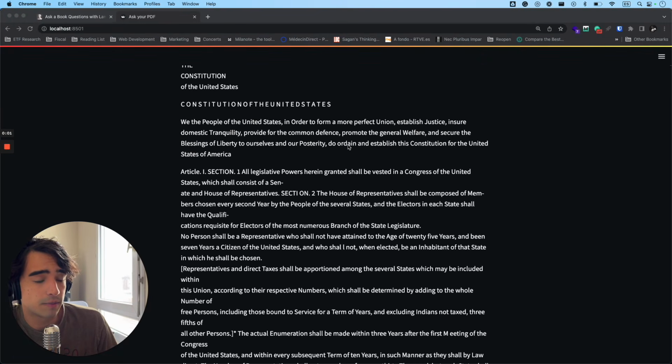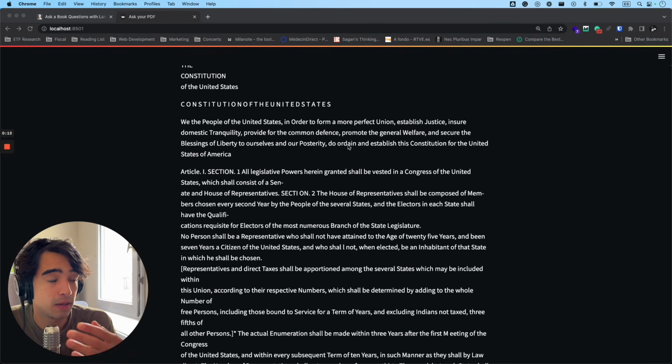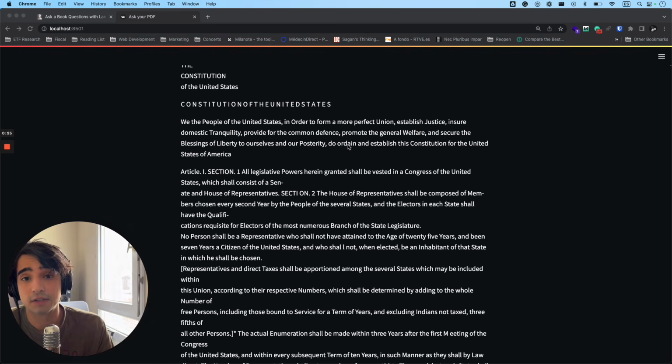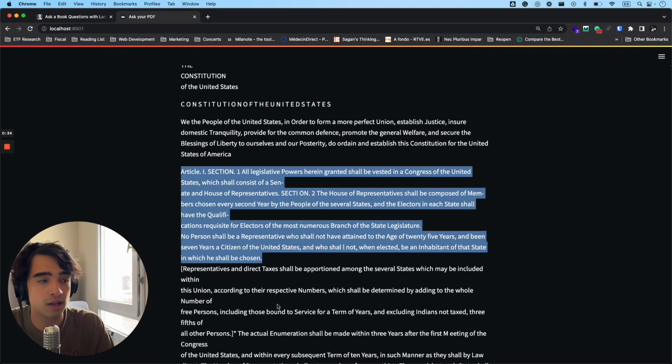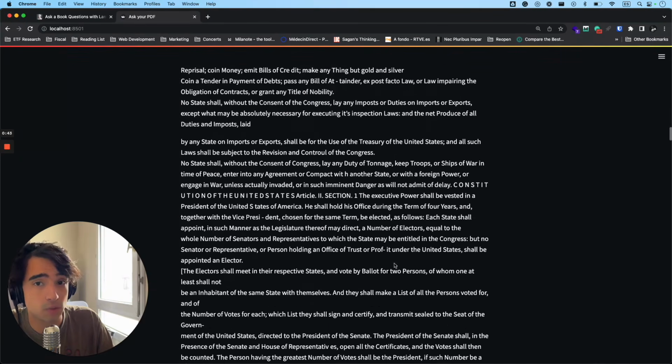All right, so we have a problem now. Remember that we said that we wanted our language model to answer questions depending on the information that we have in the PDF, right? Normally in something like ChatGPT, which works with the GPT 3.5 model, you would just give it the text and then ask the question underneath, right? You would send it a paragraph and then just ask something about that paragraph. The problem right here is that this is just too much text.